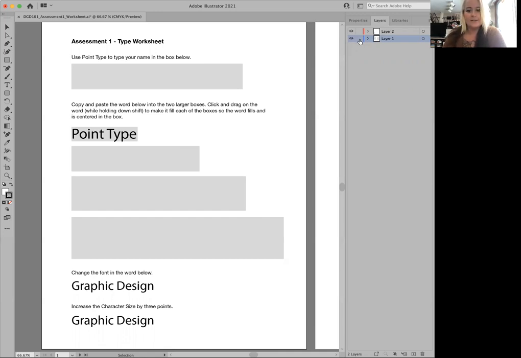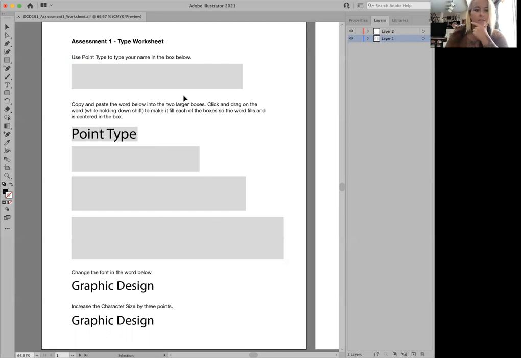So you'll want to unlock this, but know that when you unlock it, you can move stuff around that you couldn't have when it was locked. See how I can't move anything now because it's locked. So when you unlock this by clicking on it one time and it disappears on layer one, make sure you're not moving anything around. You want to keep everything in its spot.